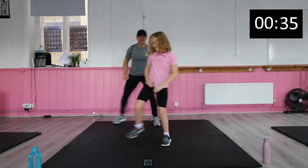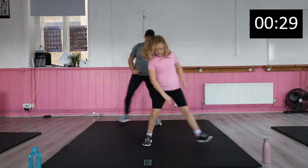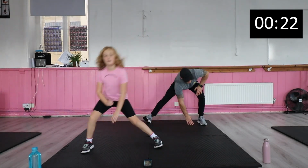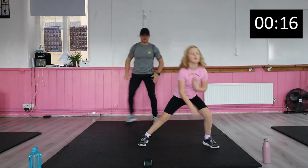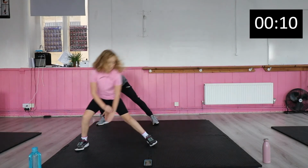So step to the side, keep the stationary leg straight, and then reach down, touch the floor. That's it, and don't forget to breathe. Don't forget to breathe, everyone. So keep it going, keep it going. Halfway there. That's it, keep going. 10 more seconds.